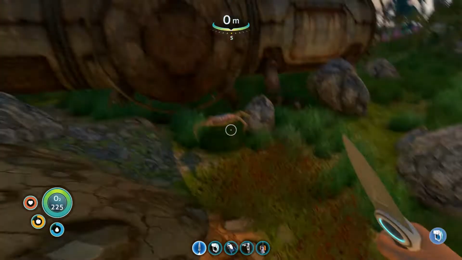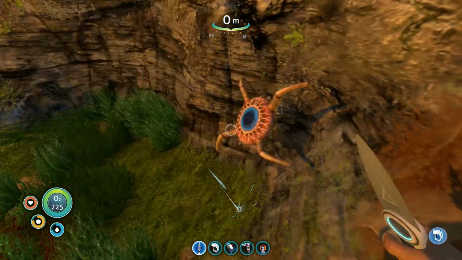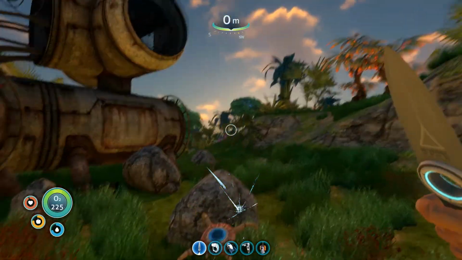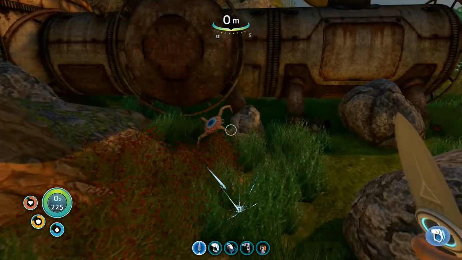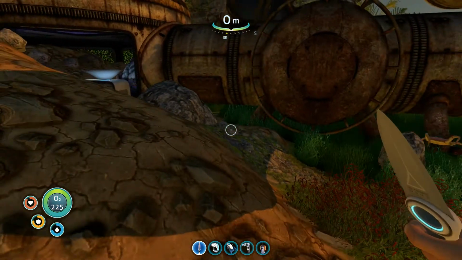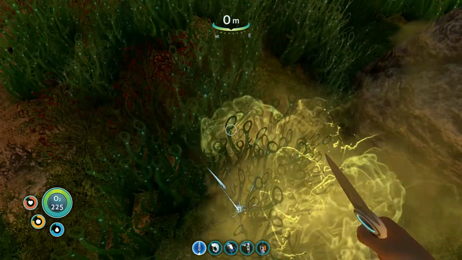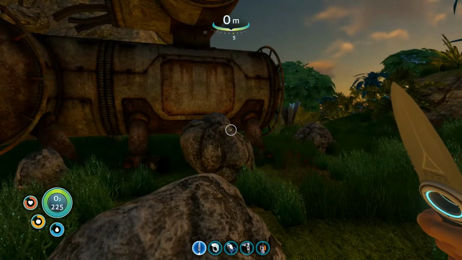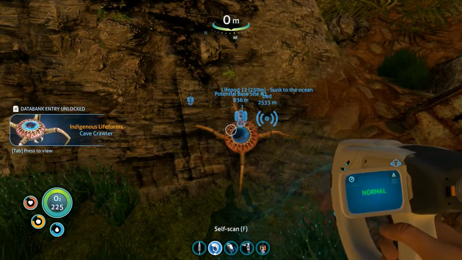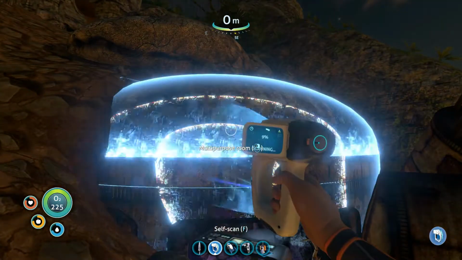Come here, you little... Yes, so it's basically just scratching us every time, but still, not good. No, come on. I'll scan you after you're dead. There's three of them. No. Did I get him? Yes, good. Alright, so let's just scan these before it gets dark. Alright, so it's a cave crawler. Real pest though. Let's scan the multi-purpose room.